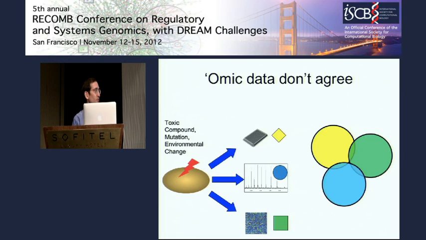So the pessimistic view of this is that each one of these omic technologies is so noisy that that's why you don't get anything significant in the overlap between the different technologies. But we know that's not the case because each technology independently is highly reproducible. And so it must be that they have some sort of inherent bias that leads you to different sets of genes. And I should say that it's not just different lists of genes, but usually the categories of genes that you get from gene ontology are also completely different.